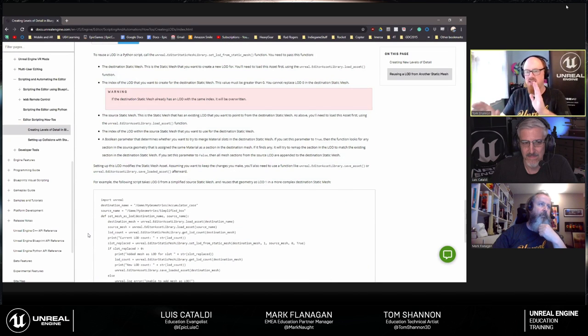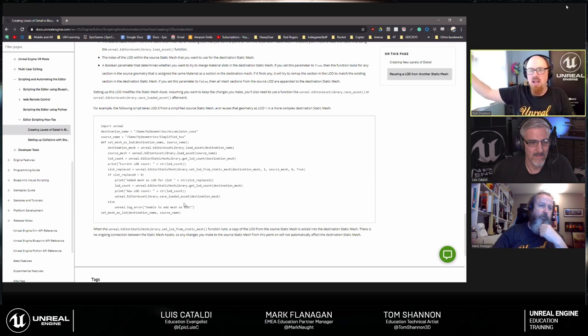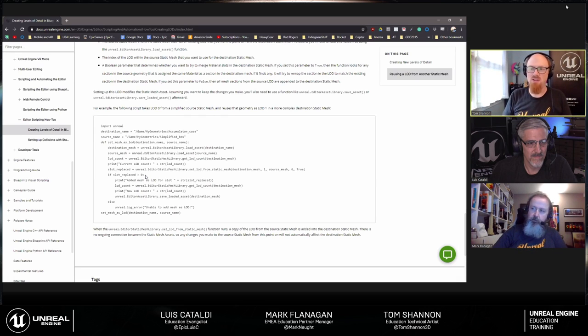I love being able to see exactly how one works or the other. So you can see in here, pretty much you import Unreal, and then you use the same function names, editor asset library, load assets, you get LOD counts, etc. Very much the same thing that you're doing in Blueprint, just in a text format. And again, this could run outside of the engine, load up the engine stuff. So, you know, each one has its benefits. You can use UMG with one, you can run it out of the editor with the other. So the combo, run the best way through.